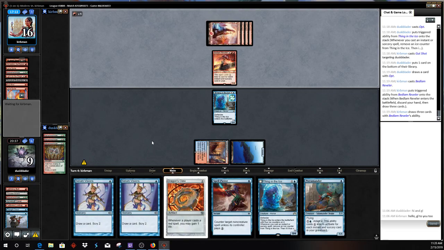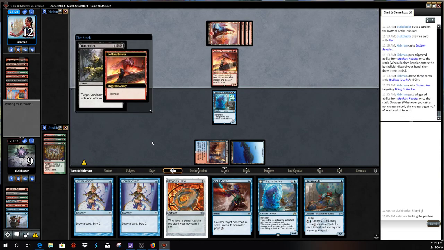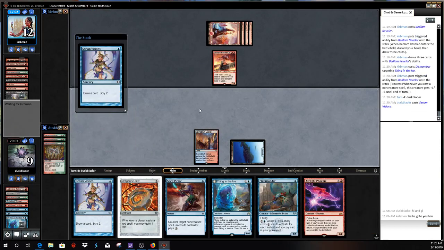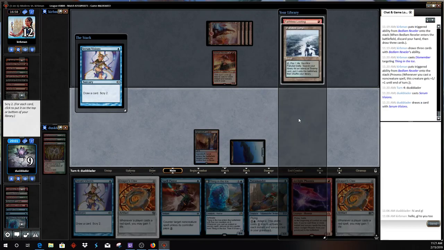That said, pain costs. Dismember. Alright, yeah, that one's annoying. So, one, two, three, four, five. Good chance we're just dead here now, because I misplayed with the Spell Pierce.